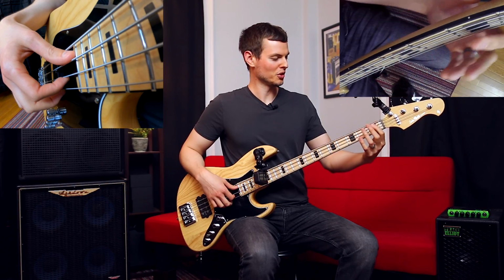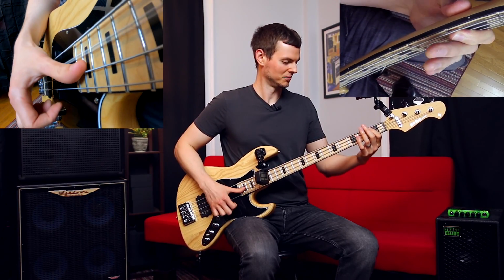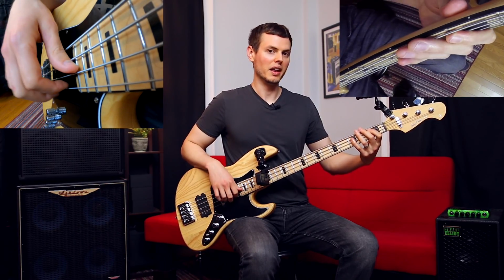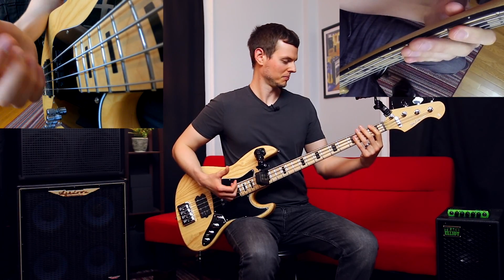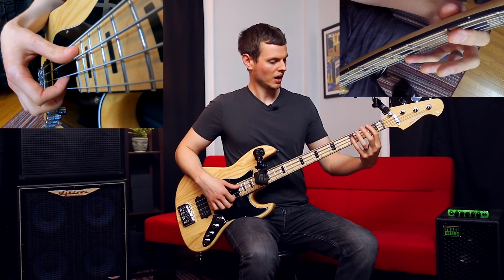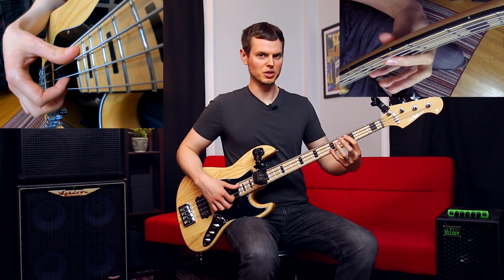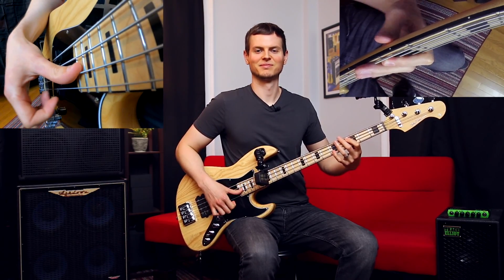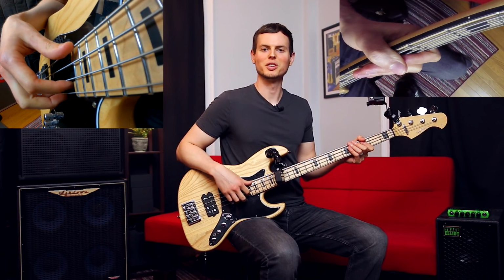From here, we'll move to the first fret of the A string and the third fret of the G string. Now the first fret of the E string and the third fret of the D string. And finally the third fret of the A string and the fifth fret of the G string. Let's play all of this together. 1, 2, 3, 4.